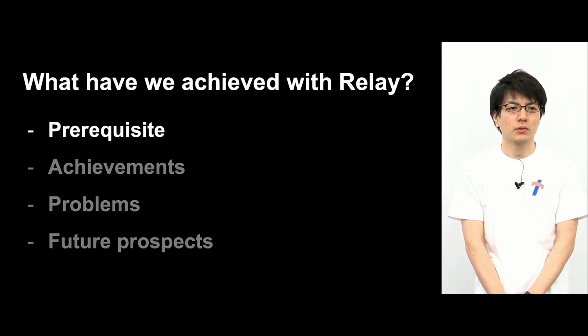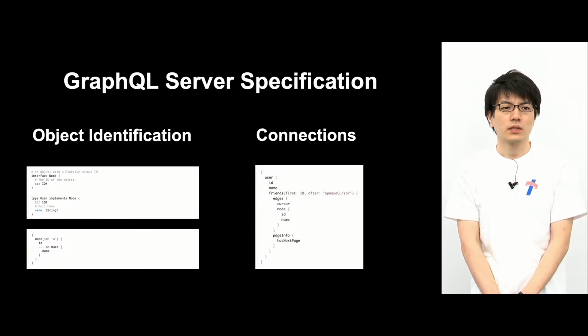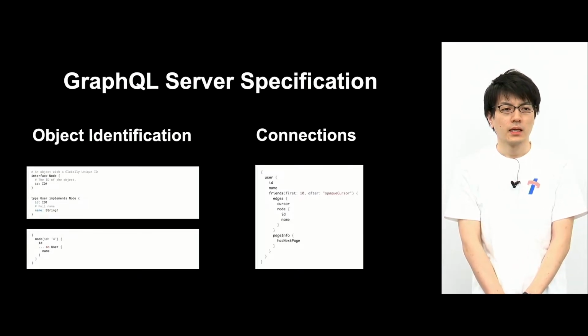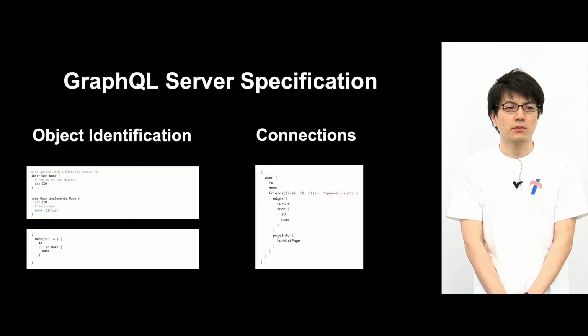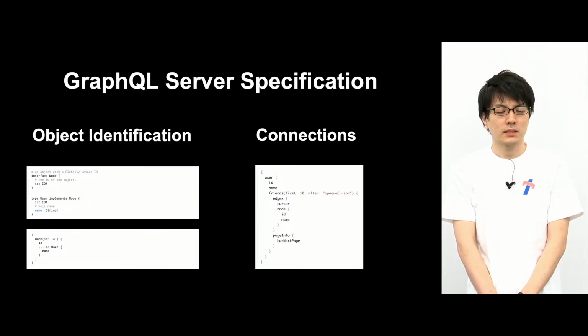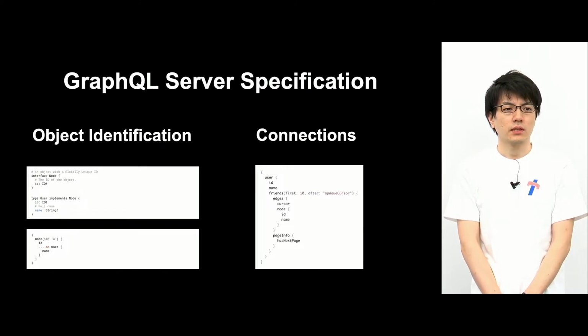So first of all, there are things that we had to do in terms of the adoption of the Relay, and here is a GraphQL server specification. In a case, there was actually no mandatory things to do, but when it comes to the usage of the Relay, these are the things that we need to do as mandatory. So we saw it as some restrictions.